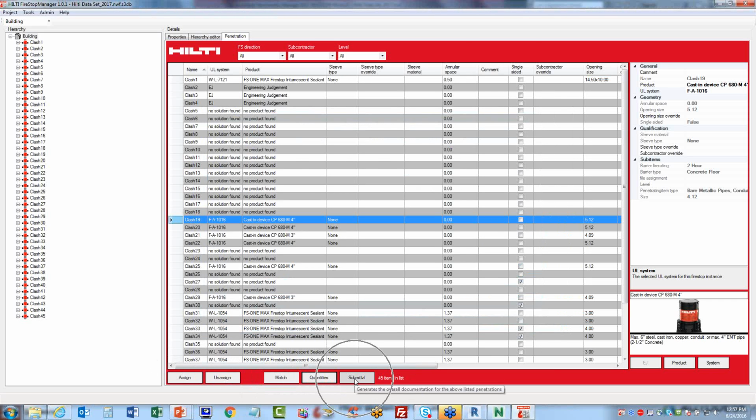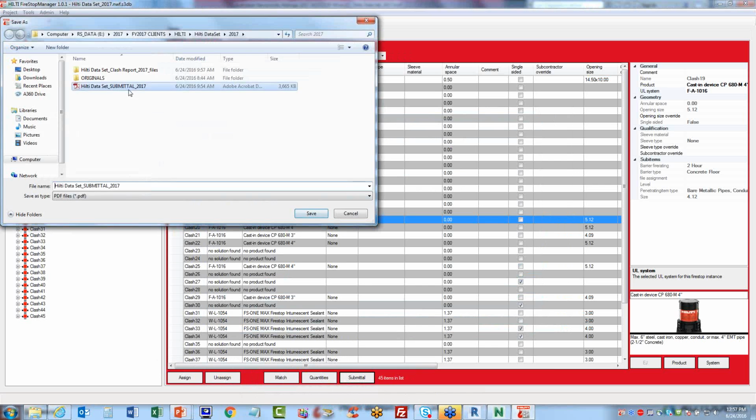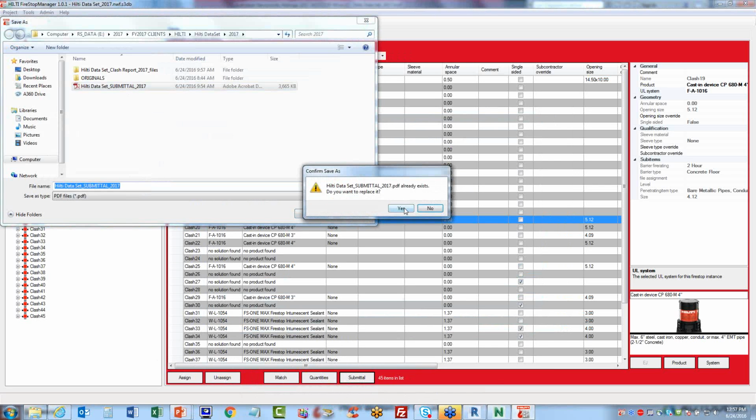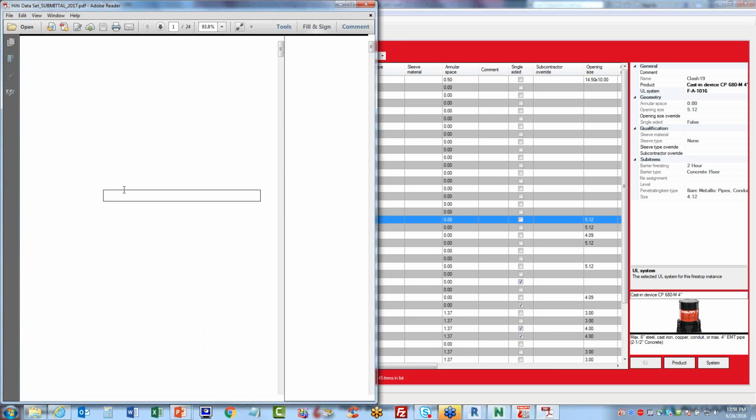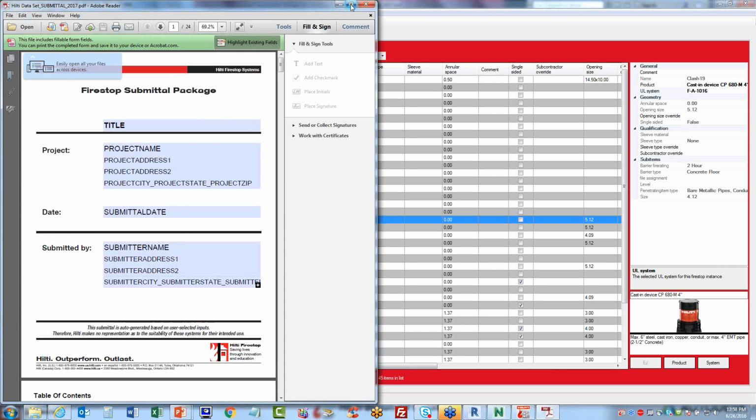The last thing in the process in Navisworks is to generate a submittal, which would be a very useful document in providing that to the building officials. In a few moments, the HILTI button for Firestop is going to open a PDF document. Here it is.